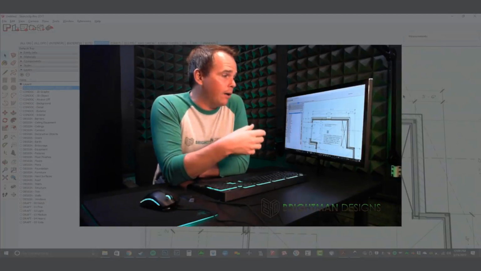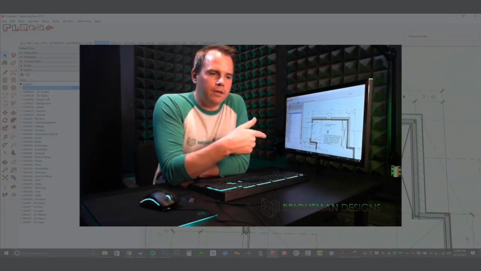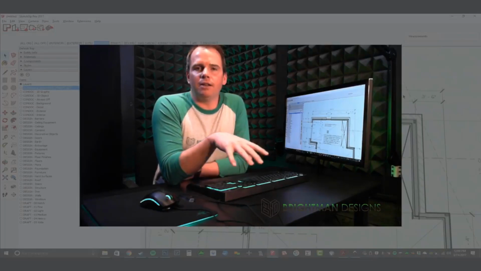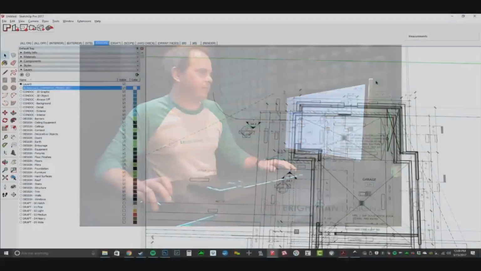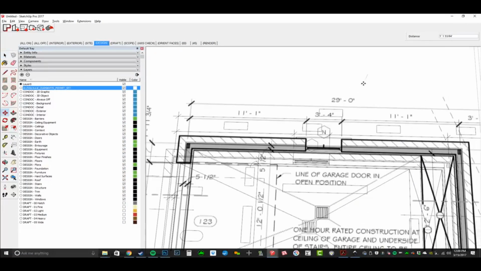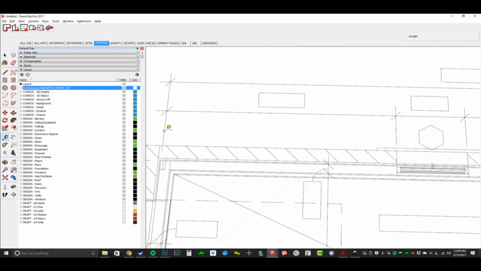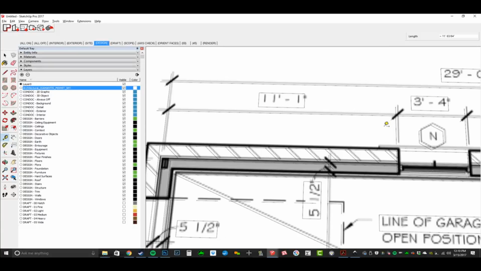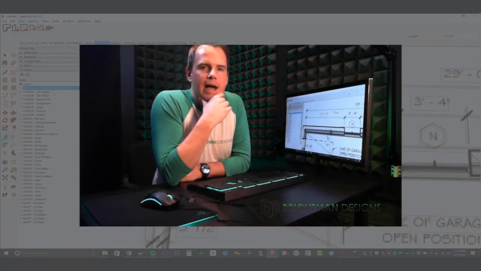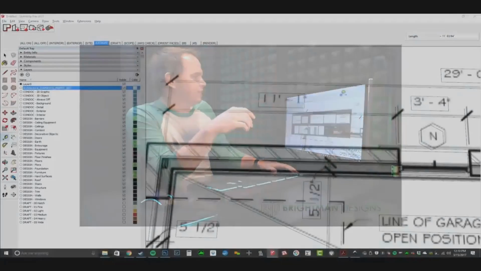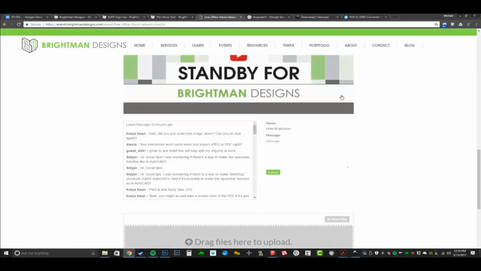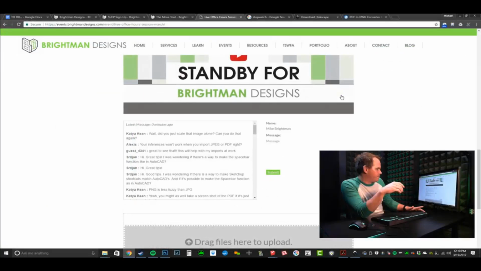So I would actually consider importing the JPEG like this and just typing in the dimensions, because what I'm finding is that when I go through here, if I were to hide that and say, well, look, this dimension, it's 11 foot 63 64ths. It's supposed to be 11'1". I would just go back and redraw it and say forget snapping to these points. So it actually worked out. That was a good example.